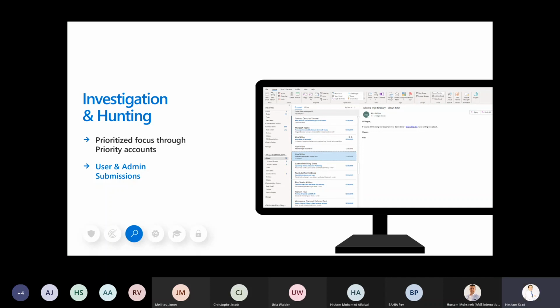So you can save a lot of time if you allow such features for users. Imagine a large enterprise organization that has hundreds of thousands of employees. If a few of them, or 1,000 of them, started to submit phishing emails on a daily basis, how long would it take analysts to investigate all of these submissions and decide if it's a false positive or a false negative and what action needs to be taken? Imagine having a virtual analyst embedded inside your Defender for Office 365 solution that will do the automated investigation as well as remediation activities.